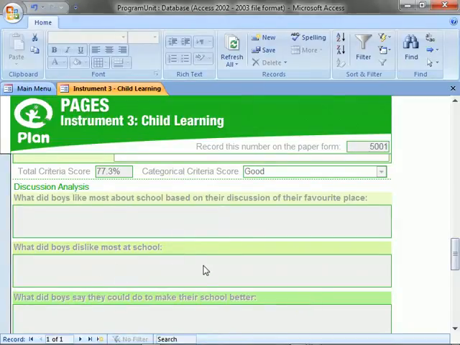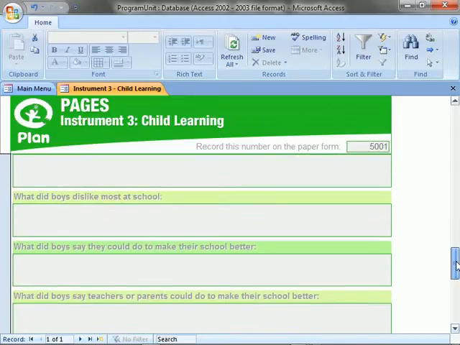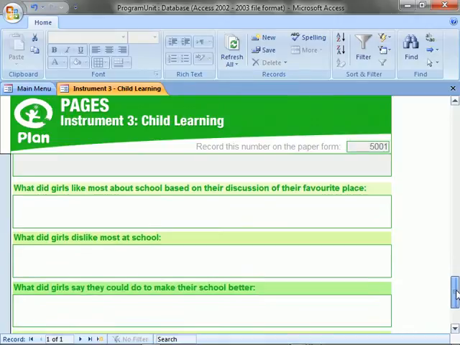These boxes here are for the discussion data. Because this is a discussion that took place between female participants, the boys' student text boxes are disabled, but the girl boxes are enabled.